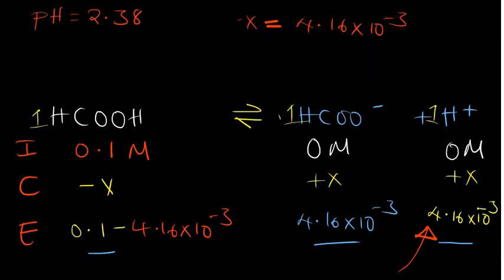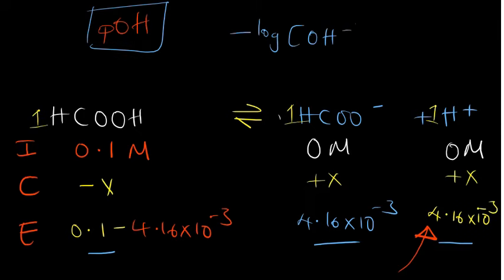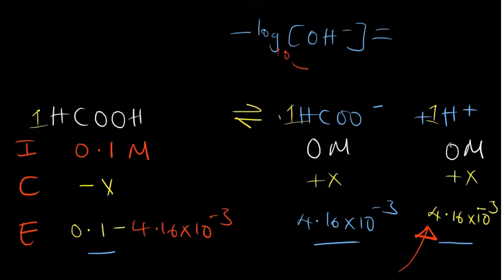So at this point we are now ready to find the Ka. I need to mention that if we are given the pOH, that works when you're dealing with bases. You're also supposed to say the negative log of the hydroxide ion concentration. You equate it to the value given. Divide by negative both sides. Use the laws of logs. Take the term to the other side, and you should be able to find the value of the hydroxide ion concentration as well. And in this case, our Ka is dependent on the products.